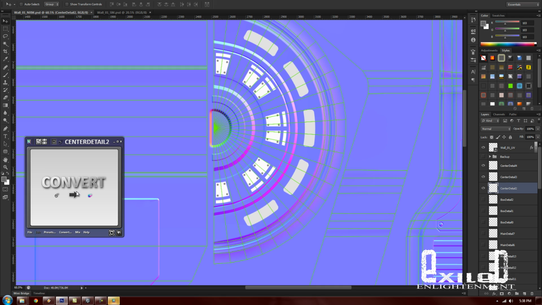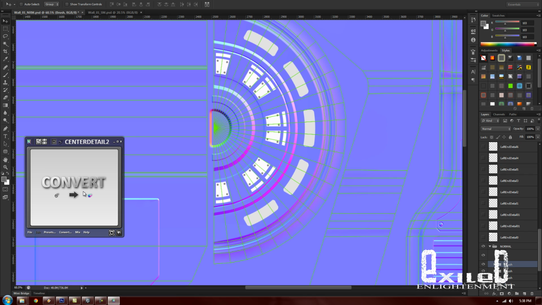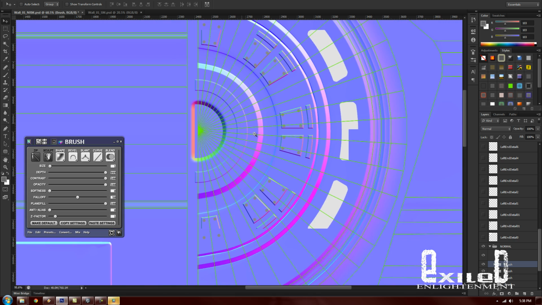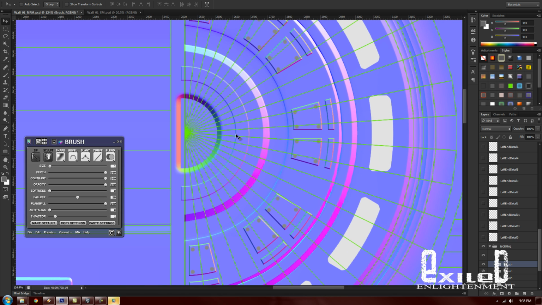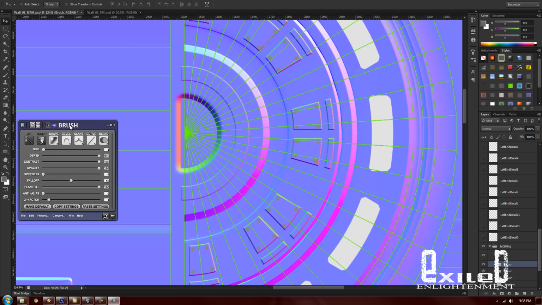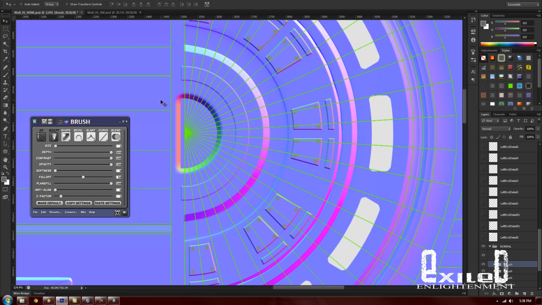Back to center detail 2. These are sort of like external panels that are bolted onto the main part, so I'll have them jutting out a bit as well. That's way too much though. Really want a subtle effect. Just something that can catch the light well. If everything's very sharp and angular, it loses a lot of appeal, because everything's much nicer looking when it's round and smooth. So give it a half round.